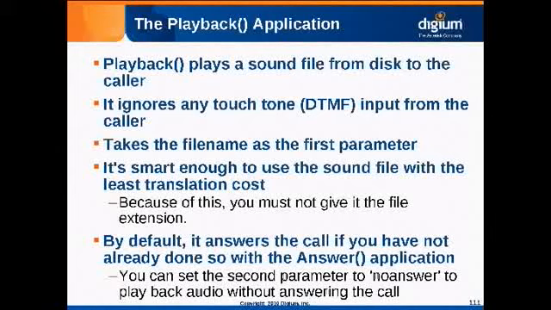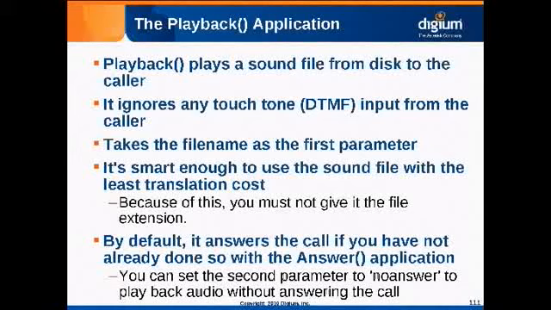When you do a playback, Asterisk will look at all the files that are available with that name that you specified and say, well, if I've got it in GSM format and I've got it in WAV format, oh, I see that WAV format's easier for me. There's less transcoding involved for me to send that to this caller. I'll play that file. So it's smart about the way that it picks the best file to play to the caller. Okay.